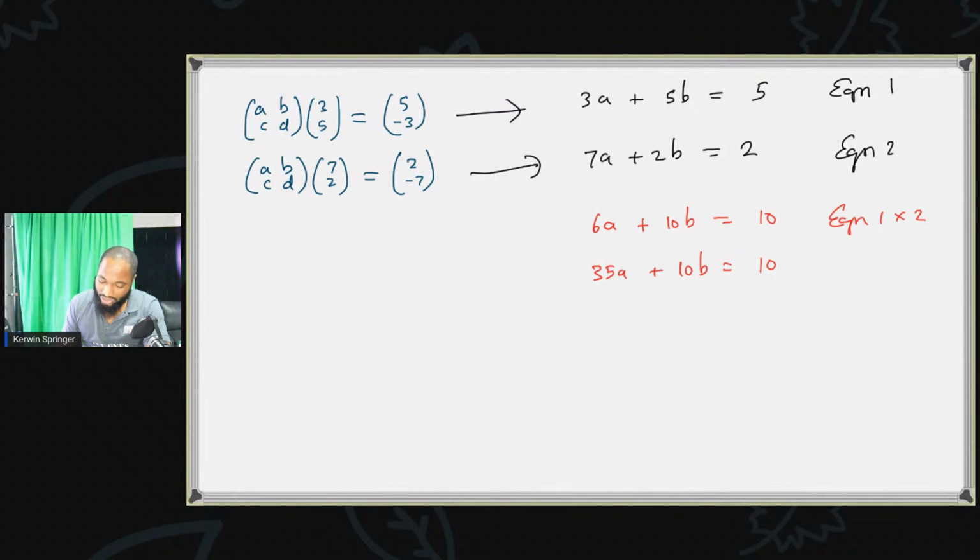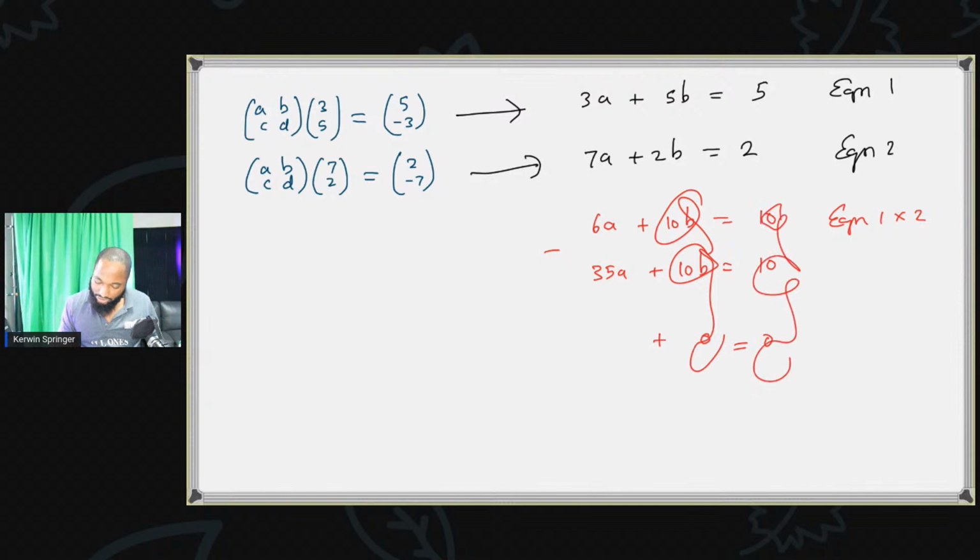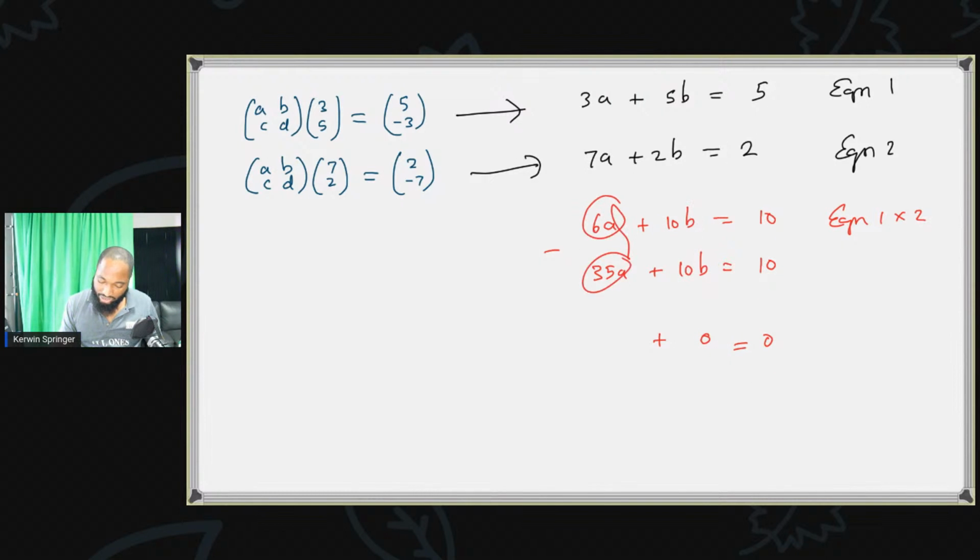Okay, as a simultaneous equation, you'll find a is equal to 0 here, because when you subtract, it doesn't matter where you get in. I get 0 there. This turns to 0. I'm feeling like I'm rushing it a little too much. So 10b minus 10b is 0. 10 minus 10 is 0. And 6 minus 35 is negative 29a. This means a is 0.